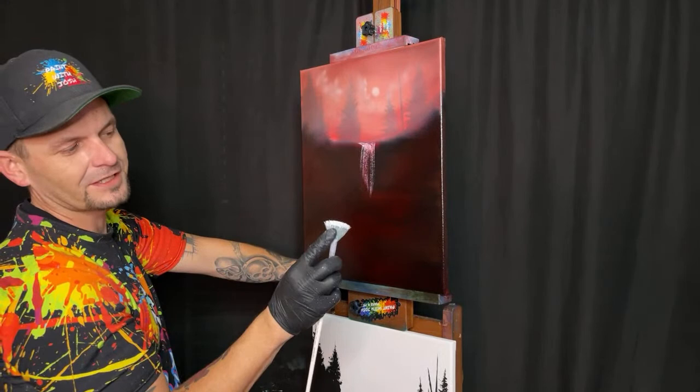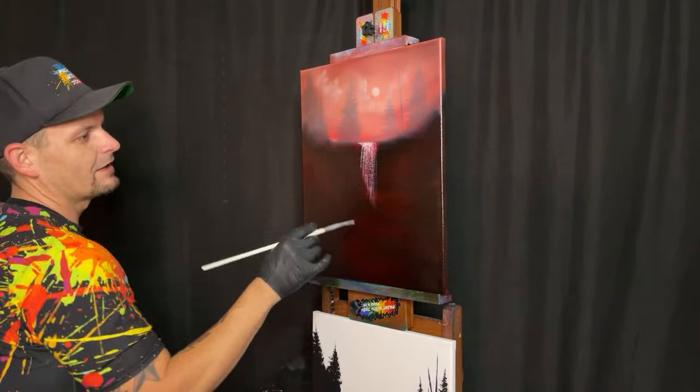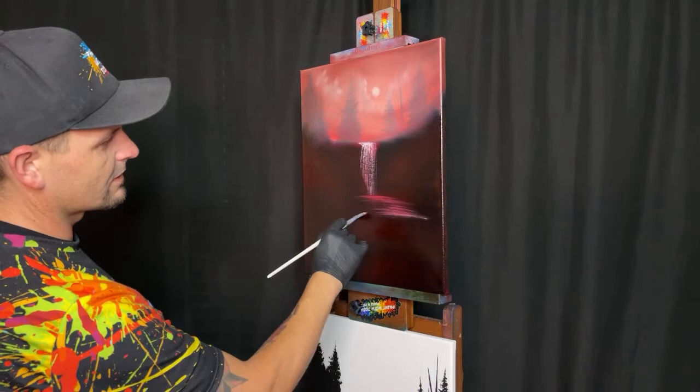Now we're gonna flip around to the clean, white, fresh side, go across it again, and down. All depends how much you wanna do, all up to you, right? Now, you guys can probably see on camera, it's hard for me to see up here, but we've laid out that we kinda want our little river to maybe come down and land about right there. And then we're just gonna make little horizontal strokes back and forth, side to side, getting longer and longer and longer as we come over here.